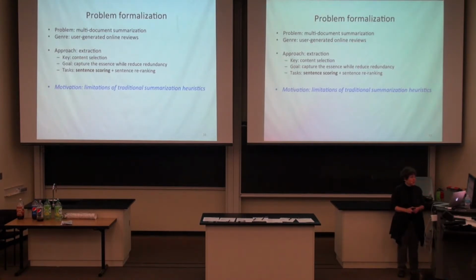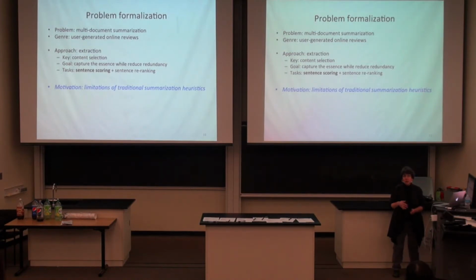And our genre is, again, online reviews. This has previously been a very popular approach in newspaper articles, for example, where you have different articles and you're trying to summarize from them. The approach of summarization that we're going to be using is extractive summarization, which means our summary is going to be created by literally lifting sentences out of the original data. And the goal is to pick the sentences which capture the essence of the meaning, while avoiding redundancy.